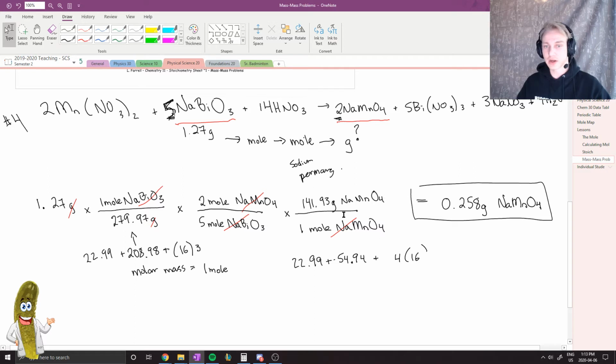So those two values, even though they have different units and different numbers, are equal to each other. In the same way, this middle fraction, in this balanced chemical equation, we know that for this reaction to happen, you need 5 moles of this, which will produce 2 moles of the sodium permanganate. And so even though the numbers are different, because we have different units, this fraction is equal to 1. So in essence, what we've done is taken 1.27 times 1, 1, 1. But because we have different units, we end up with a different numerical value and a different unit at the end. It's a good question, Michael.